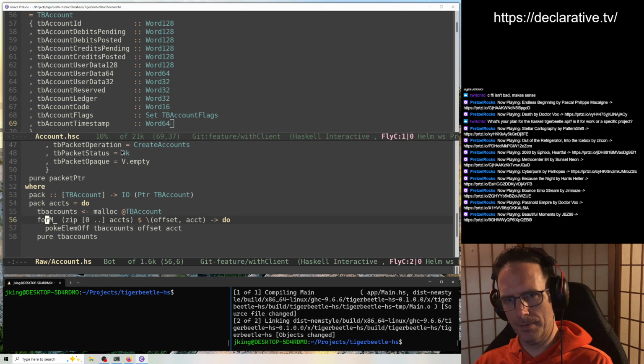Then, for each pair of accounts, so each index and account in our list, it's not really offset, it's more like index, we poke elem offset into that array, or into that pointer, at X account.